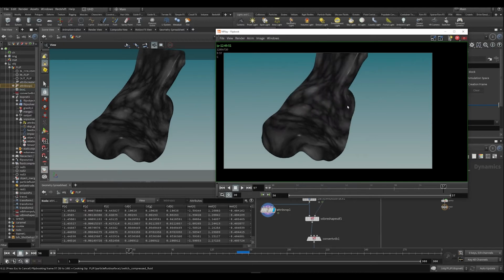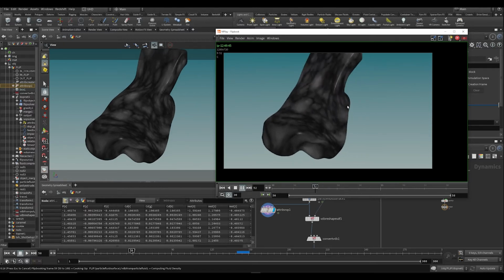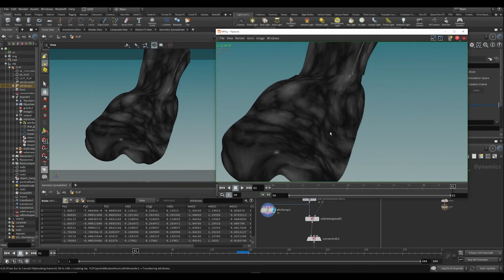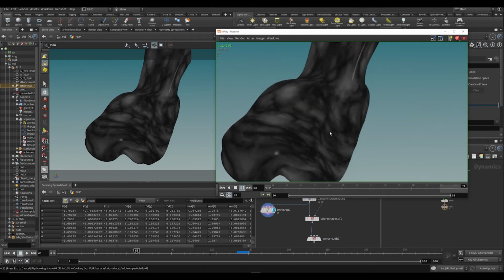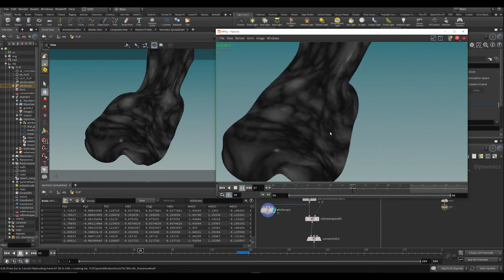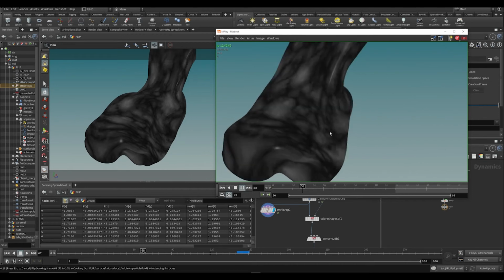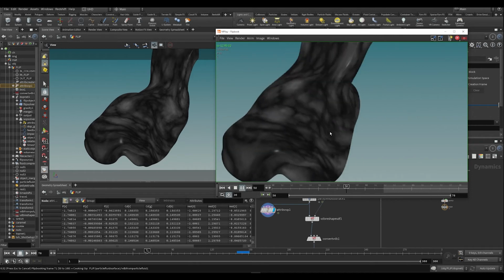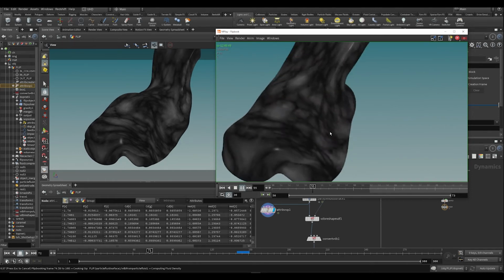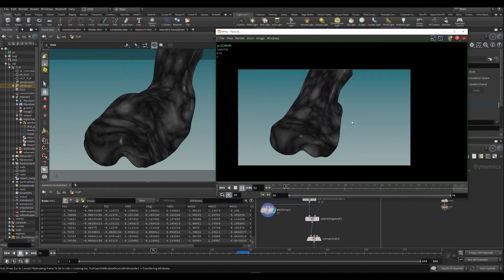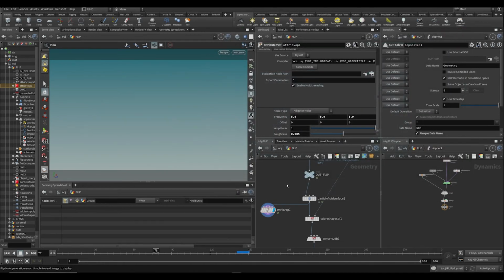So you can see now, because we're using the rest, it's animating this noise pattern through the surface. That will mean that in the shader later, we can add some variation in here. Because maybe we don't want it to be perfectly specular. I guess maybe you want, but I always like breaking stuff up a little bit. So that's why we need the rest. You can see this looks quite nice actually.